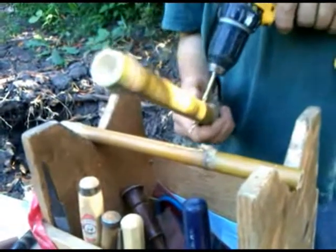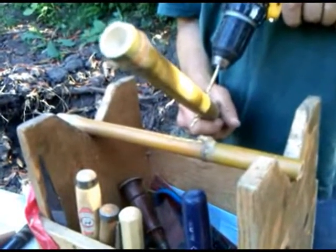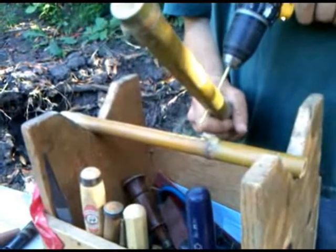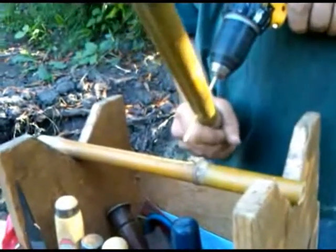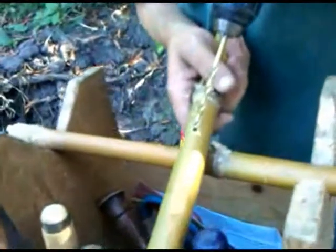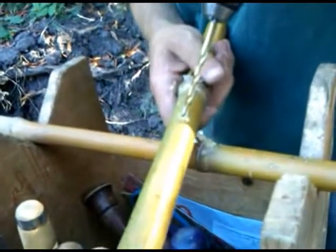The name of the game here is how do we make this so that we don't push the bamboo apart and cause it to split. So we can cheat a little bit on our hole — we can get a little bit of a wedge to elongate the hole so we can put in our pin and then our wedge next to that.